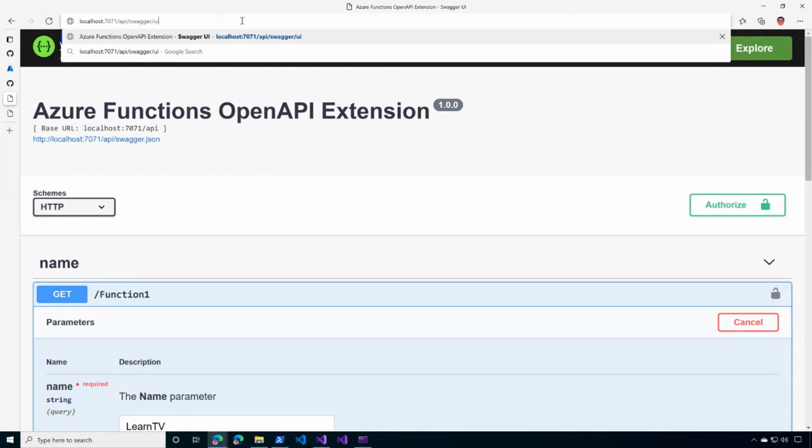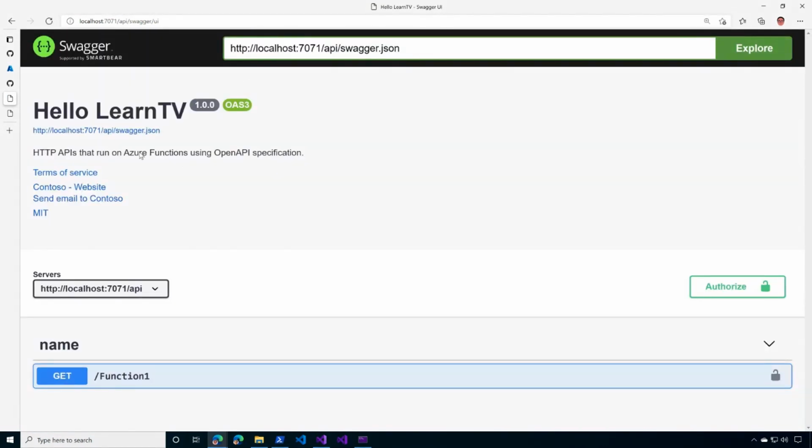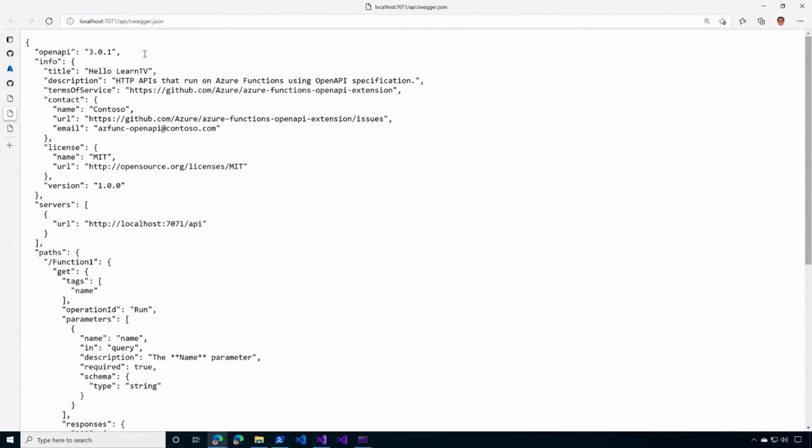Now, if I change this one, it says hello run pb, and this version is OpenAPI version 3. Then you can see the custom details like contact details and license details, right? If I click this Swagger document, then as a default value, it renders version 3 of the OpenAPI document, right? So this is how we can configure the OpenAPI metadata information.